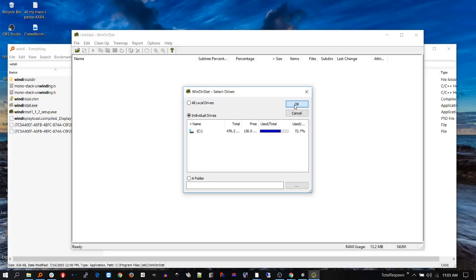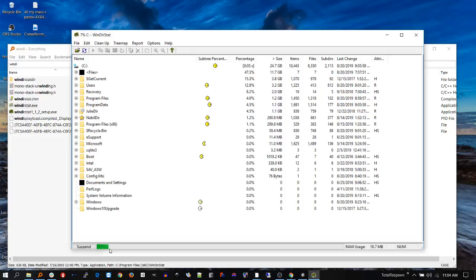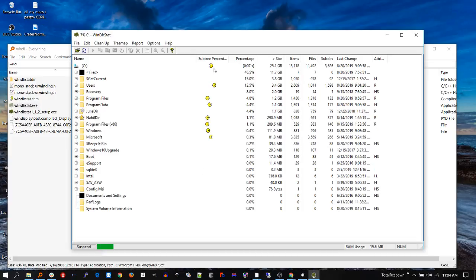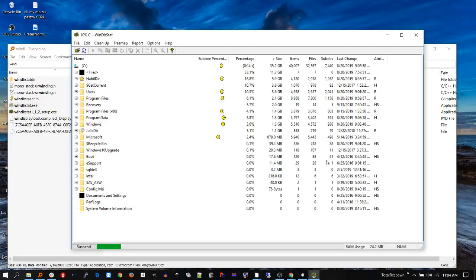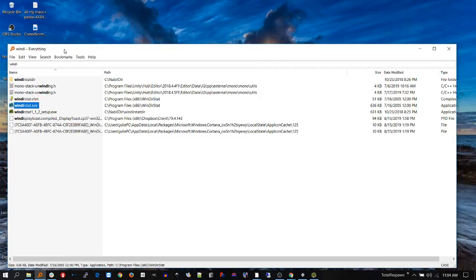What that does, my friend, is it crunches through all the folders that you have on your computer, and kind of looks like little Pac-Man crunching through each one of the folders. When this is done, it's going to show you a visual representation of all the files on your computer, and it'll show you by size ratio how big the files are. So you'll be able to see where the big files are, and if you want to delete things and you don't know what's taking the most space, this is the best way to do it by far. I have not found anything better than this.